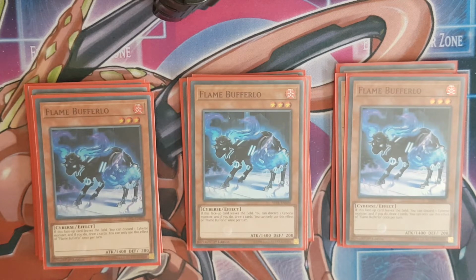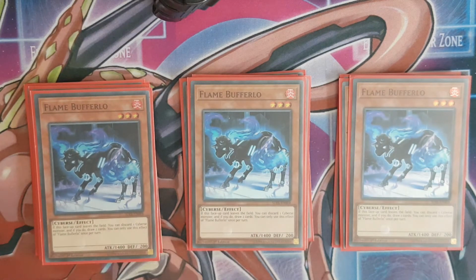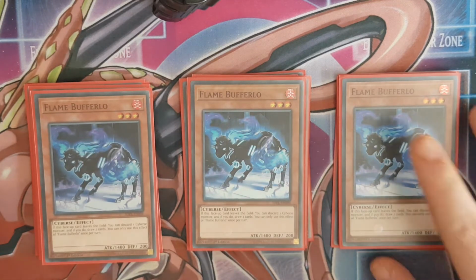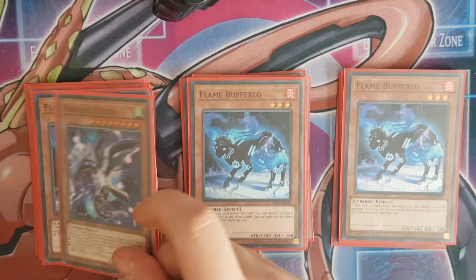But just be wary that whenever you're using Flame Buffalo to link summon Balinks, you must activate Balinks as Chainlink 2 and Buffalo as Chainlink 1, because you want the Balinks to go off first and search your Salamangreat Sanctuary. Make sure you have that in your hand before you pitch and draw with Buffalo, because sometimes you can pitch and draw with Buffalo first, draw into the Sanctuary, which you could have searched off of Balinks. So just keep that in mind for any of you beginner players out there.